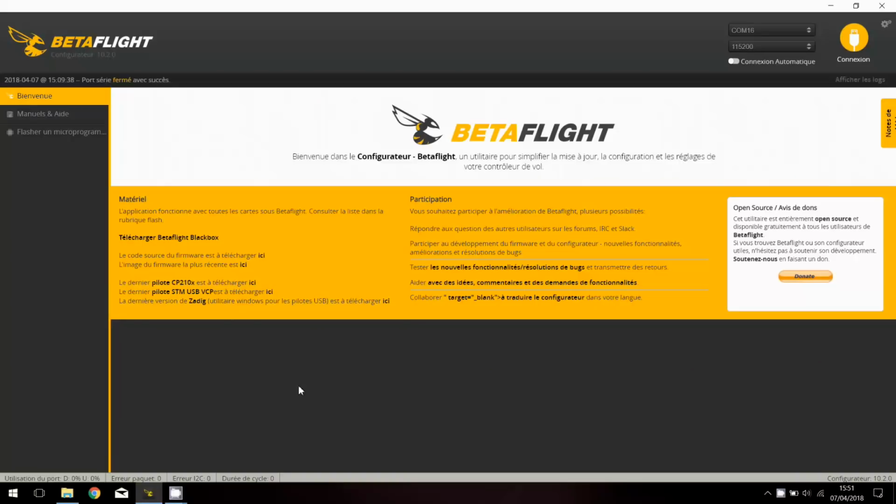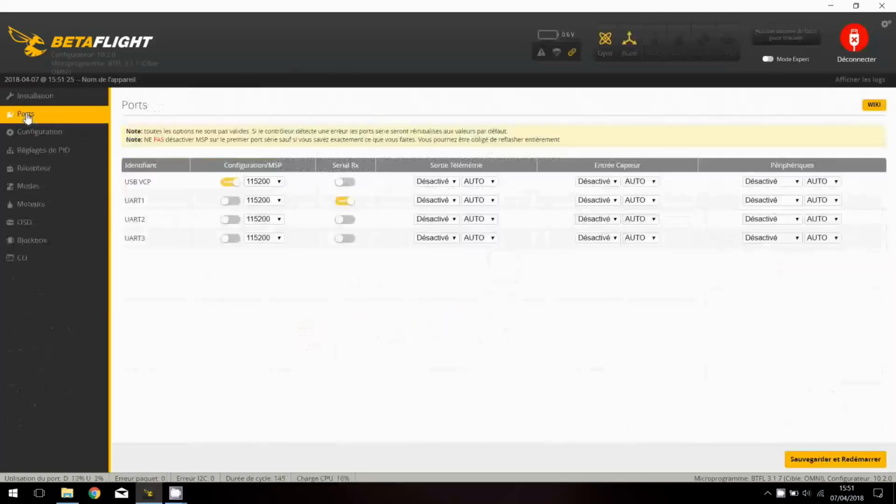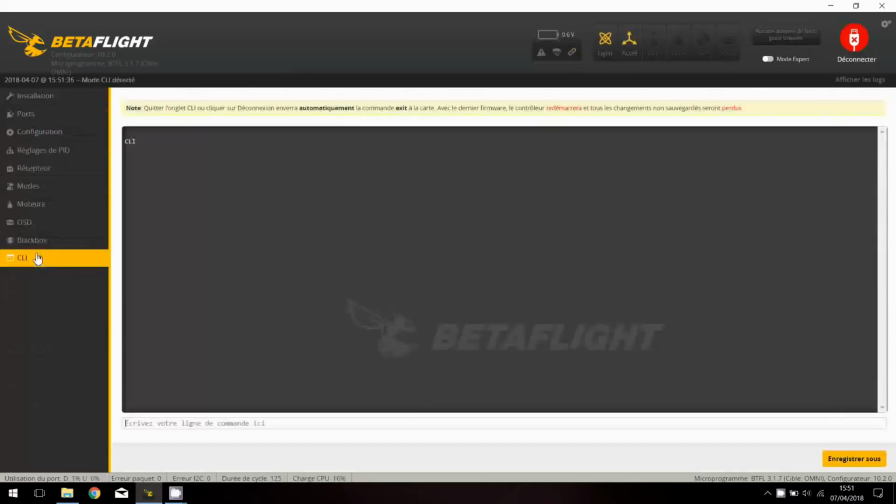Let's check the default Betaflight configuration for this SPCMaker 95EP. Let's press connect. Sorry for having the whole menu in French, but whatever, it's quite obvious. Let's check the ports. And wow, first surprising thing. Since we have an F3 board, and in 99% of cases the SBUS receiver is connected on UART 3, I strongly advise you to do a dump here.